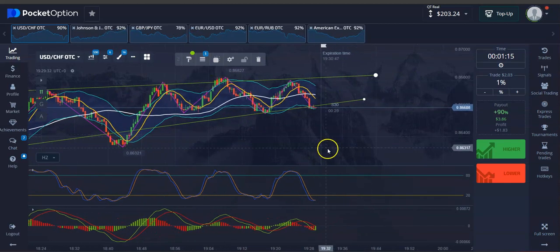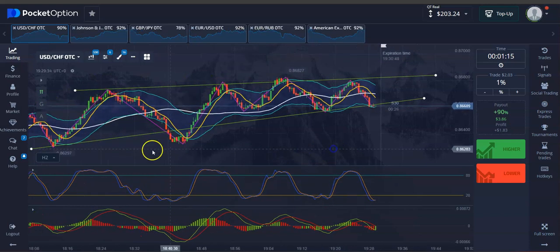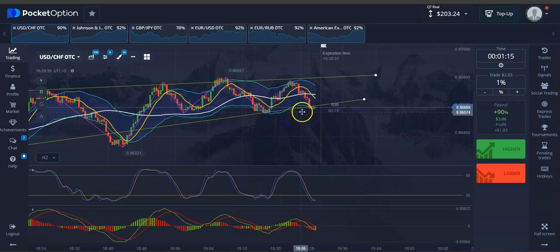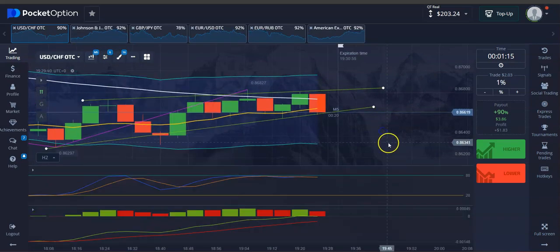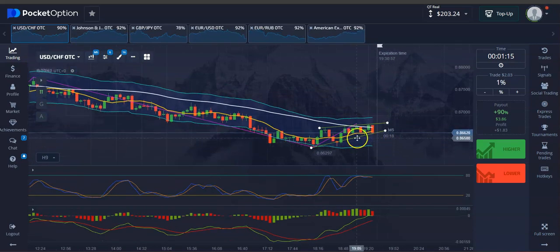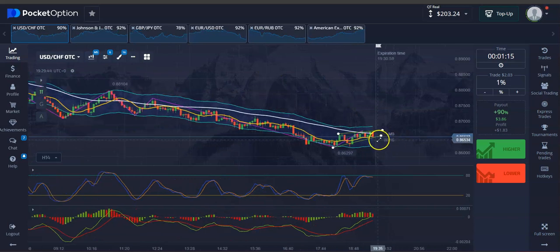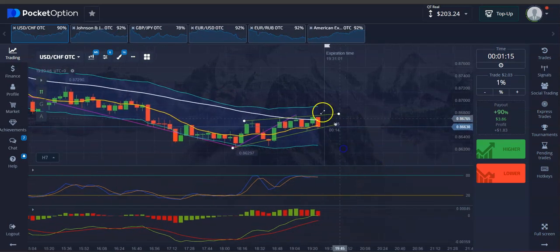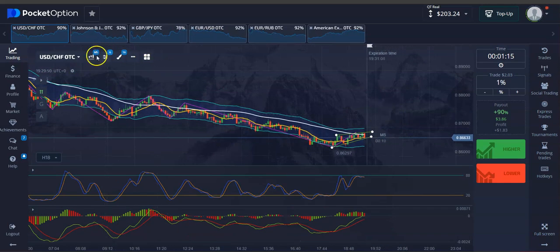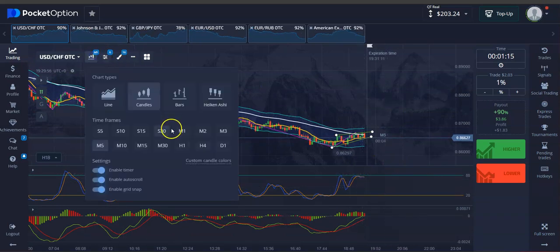Over here we can see that the price is getting squeezed. From here, we're going to see the price either go down or up. As you can see right here, price is getting squeezed. So potentially this will be a reversal and the trend will shift to the upside. But right now it's oversold, so potentially the price will go down.